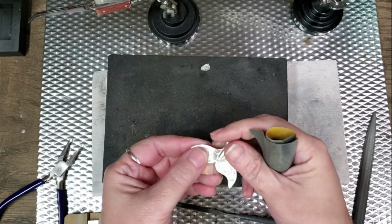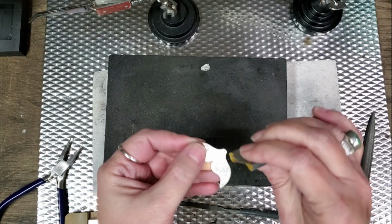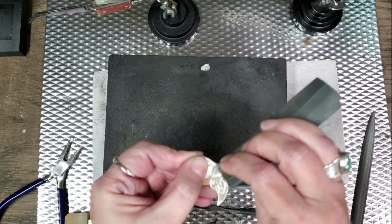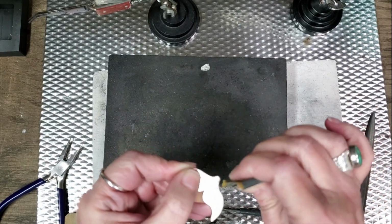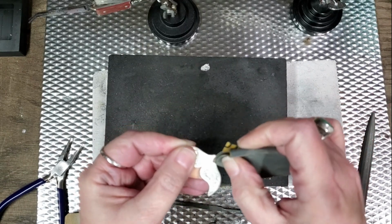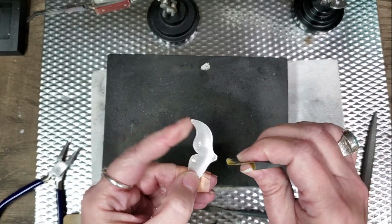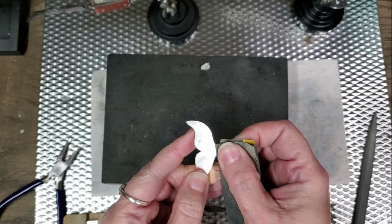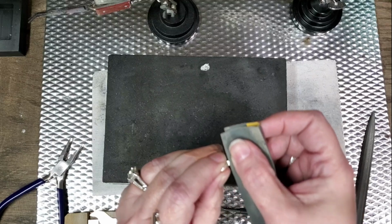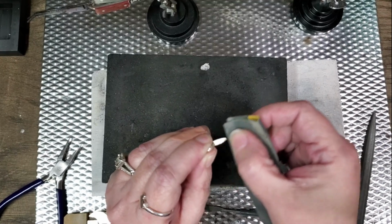So here it is, ready to solder. I'll just take that bail off. There's a nice tight fit. And I will sand where I want the solder to flow, just to remove any oils that may have gotten onto the piece. So I'll do that for the front as well as for the back. I will also sand the back of the bail in preparation for the solder operation.